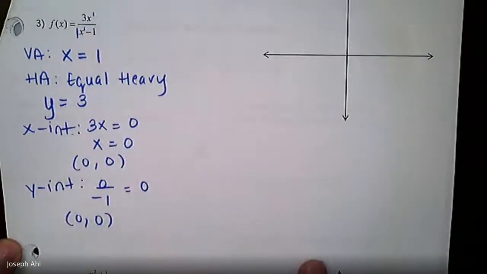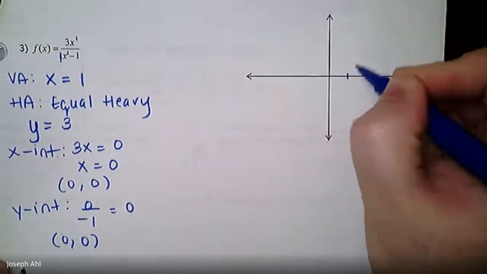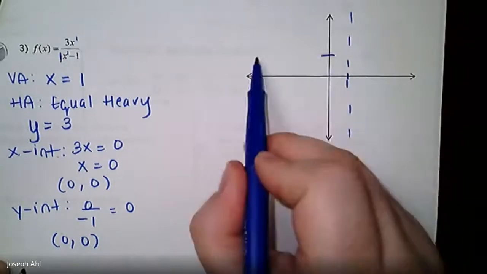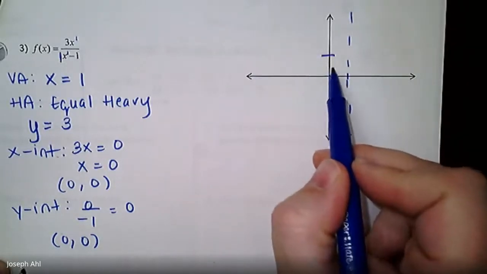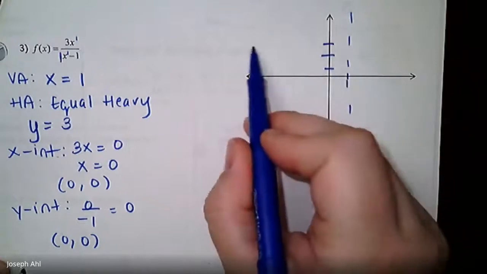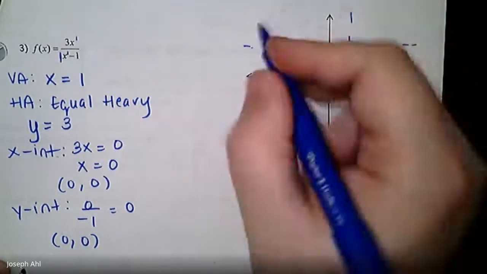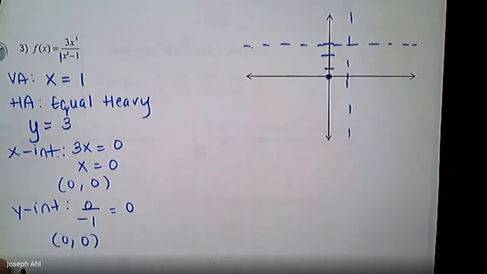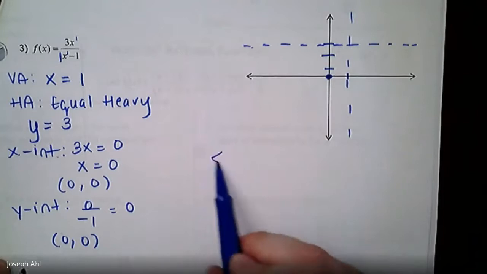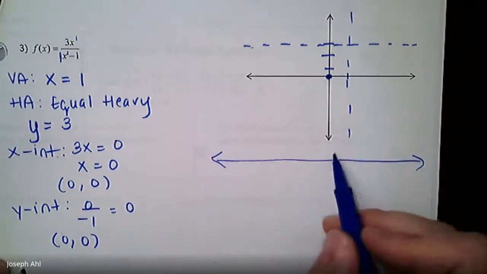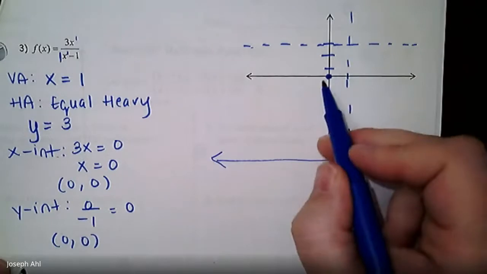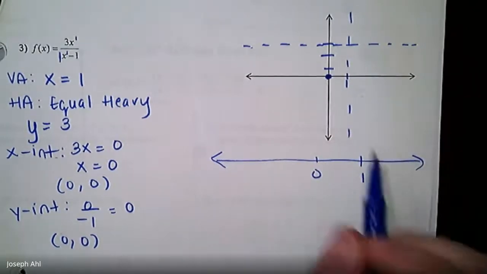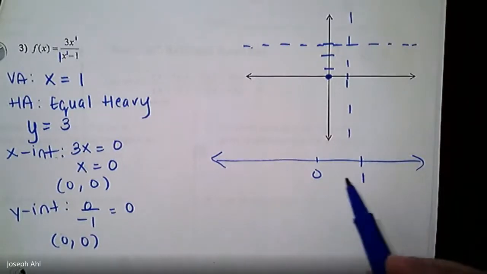So with all that information, putting it together over here, we need a vertical asymptote at x equals 1. We need a horizontal asymptote up here at y equals 3. And the only intercept we know is at (0, 0). We know it crosses the x and y axes right there. So when I do my partitioning, it's going to be a little tight here, right? Because we're partitioning around the x-axis specifically. We have an x-intercept at 0. We have a vertical asymptote at 1. So we're going to test values in each of these regions and see what's going on.